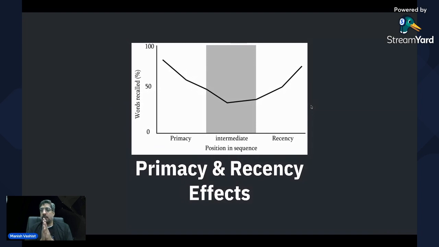Okay, and then you have the primacy and recency effect, and what it means is, remember, you go to a mall and you enter the mall, and I don't know, you want to buy a pair of shoes, heels maybe. You enter the first shop and there are these awesome heels, and you like them, but you say, hey, I just came in, right?